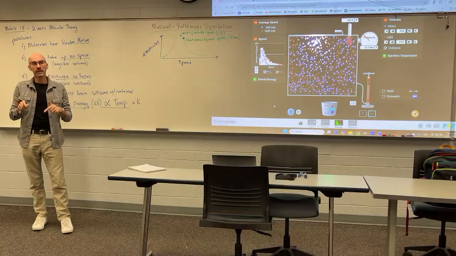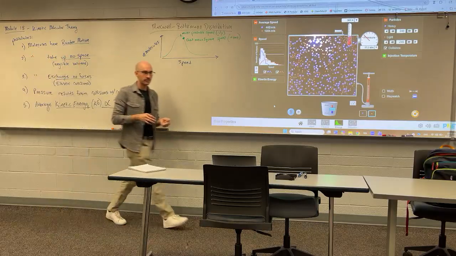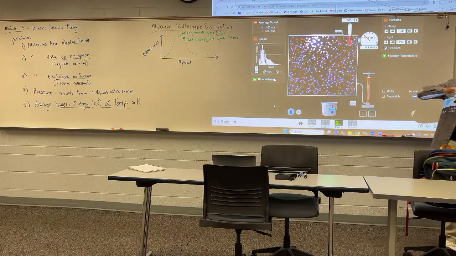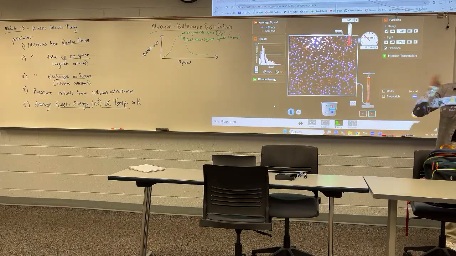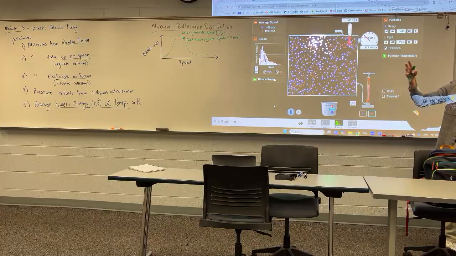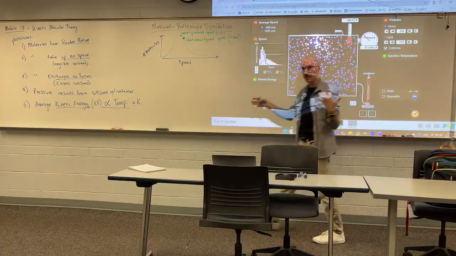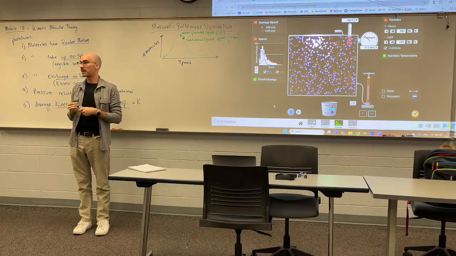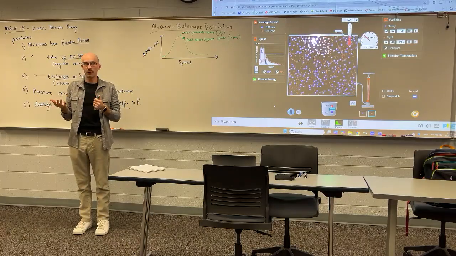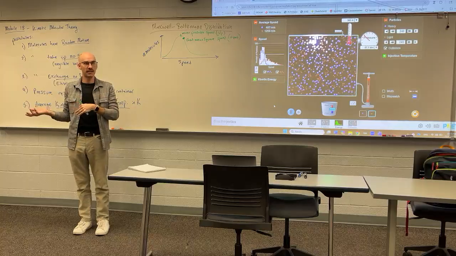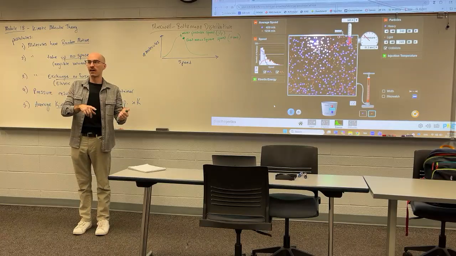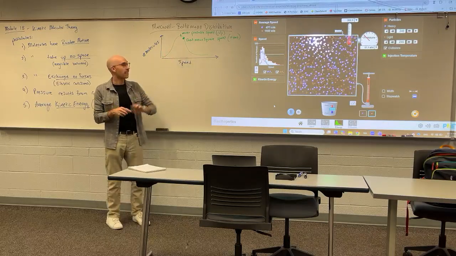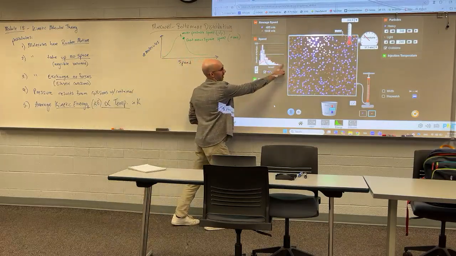The root mean square. If you take all of the speeds of the molecules in a sample and you square those speeds, and then you average all of those squared speeds, and then you take the root of all of those squared speeds, you would suspect that it would be the same as the average speed. But the root mean square is actually a little bit higher than the average. That actually predicts this oblong tail.